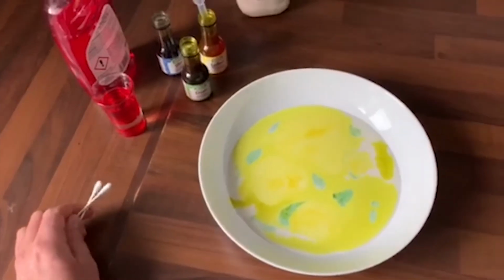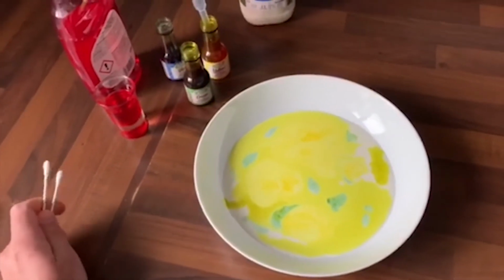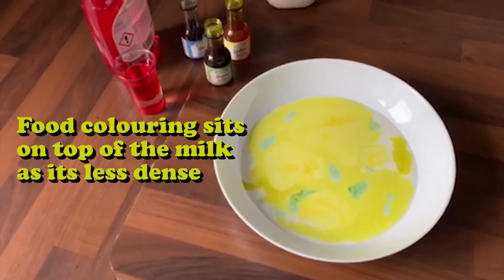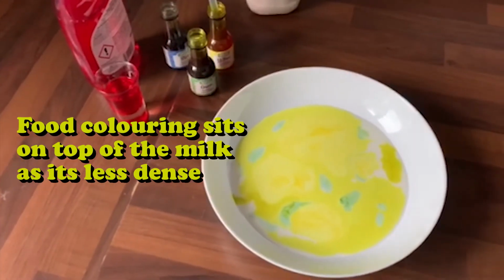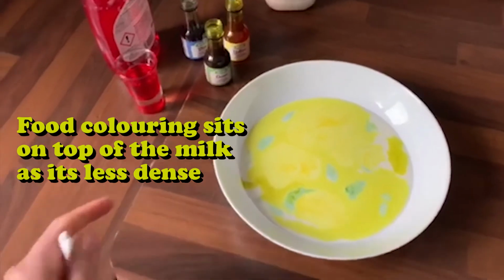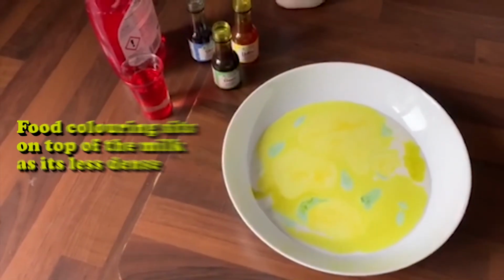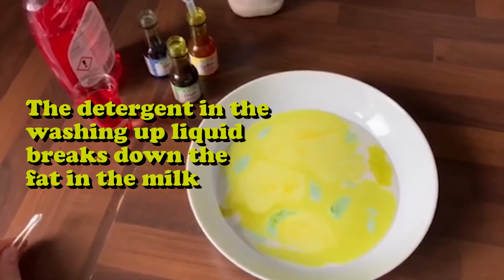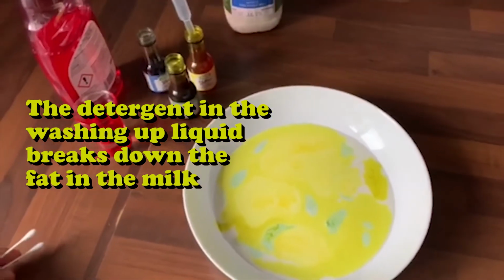So what's happened is that there are fatty connections that are linked in the milk, and the food colouring is a less dense liquid, it's less viscous than the milk, so it's sitting on top of the fat in the milk. So there's chemical detergents in washing up liquid that's designed to break down the fat bonds.